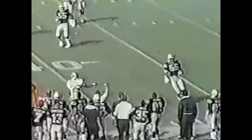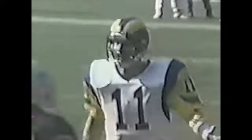3rd down and 1. Turning around a little late was Delpino. He is claiming that McCall had held him. The officials don't agree, and it'll be 4th down, and Camarillo will come in to perform his magic. That's a questionable call for a lot of Ram fans to see the Rams throwing the ball on 3rd and 1. It shows you the type of respect that Coach Robinson has for the Raider front line.